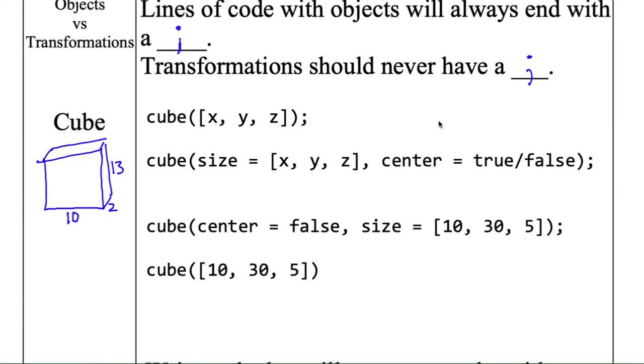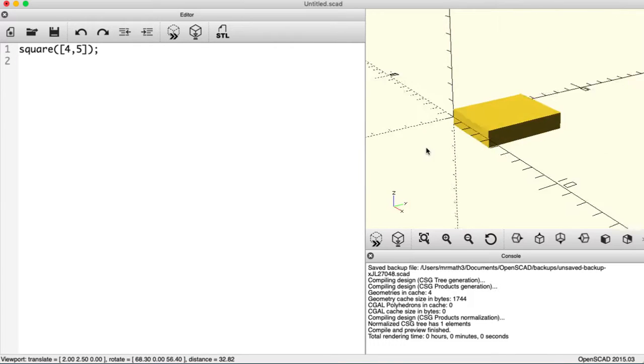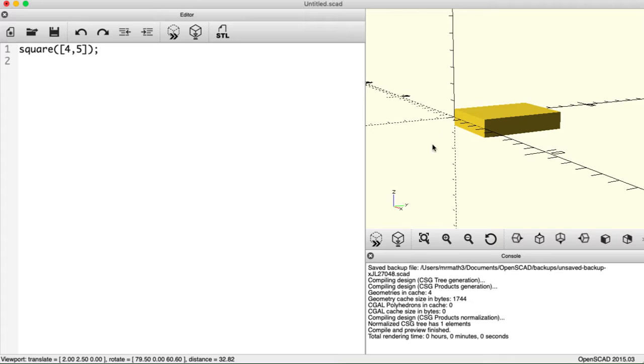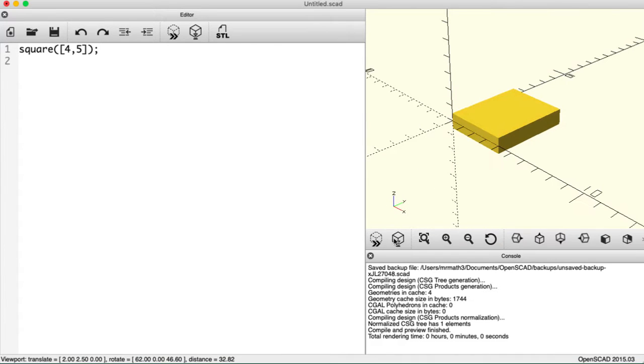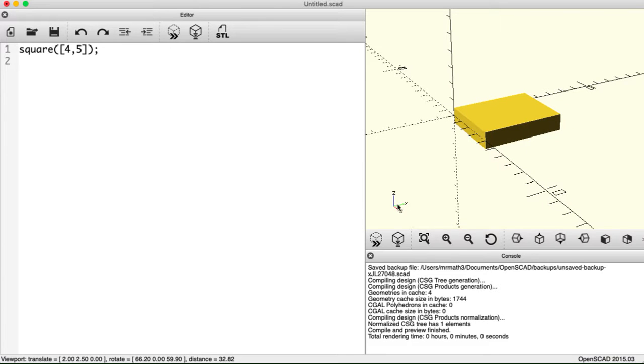All right, so when we left off before we went to breakfast, we were talking about cubes. And again, a cube is a fancy way of saying rectangular prism. It does have different dimensions. The last thing that I was talking about was how when I start rotating this thing, if I click and drag, you'll notice in the bottom left-hand corner of the preview screen that the X, Y, and Z axis always move with you, which means if I look at Y down here, Y is going this way, which means this is my Y axis. My x-axis goes this direction, so this is my x-axis and that is my z-axis.